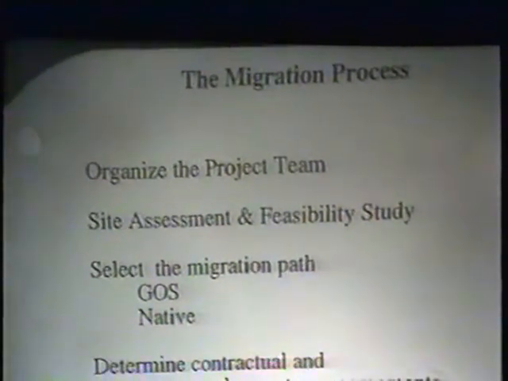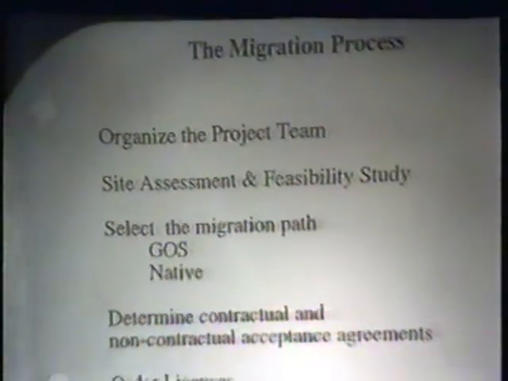So the migration project really begins with organizing some sort of project team. These are the people on site who are going to be involved in getting this done. They may not necessarily be the ones who actually do the work, but they're key to it and wrapped around the decisions that are made in that process. In most sites, these are the workers as well. They are the system support people. Often a Unix support person sits in on this team for his Unix experience and whatever Unix network he has in the environment. That's what this project team is. There may be Cray people on it, there may not. Typically the analyst is bouncing in and out because he's busy running the various systems he may have to run.